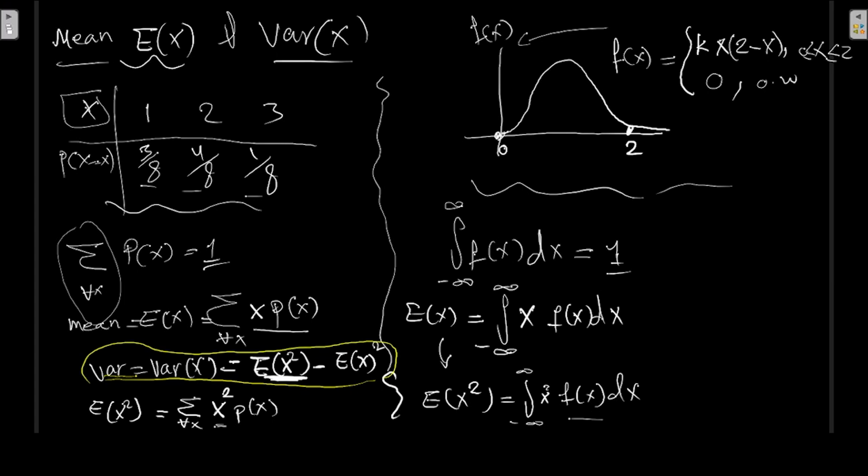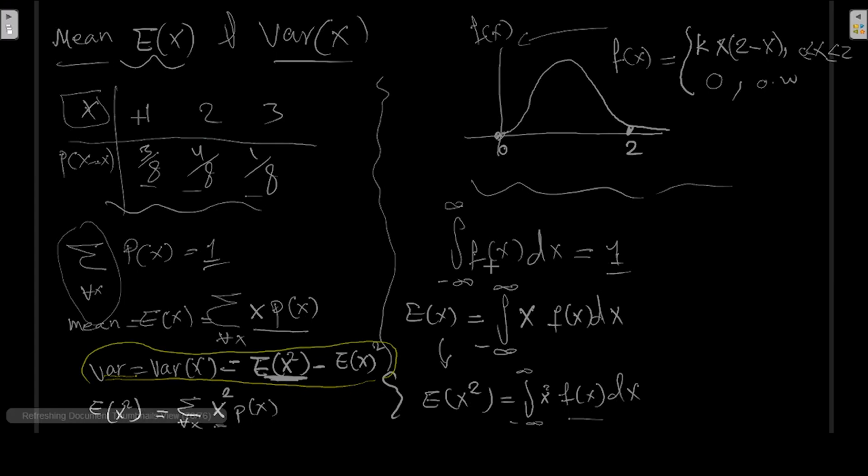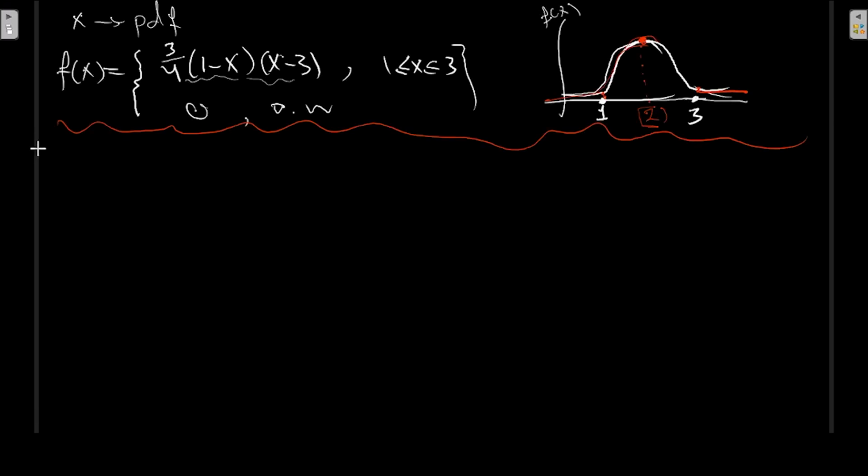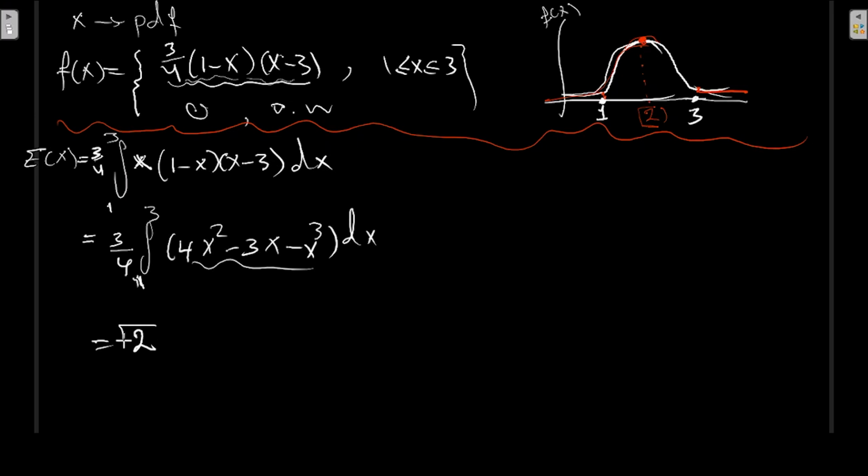I think the best thing to do is to take a practical example. Let's assume for some reason you get a continuous random variable x, and it has a probability density function. Well, let's try to graph this quite fast. So first of all, let's find the expected value of x. Well, the expected value of x is going to be equal to the integral from 1 to 3 of x multiplied by its probability. If you take the integral of that, you will finally get the value of 2. If you do it on your own, you will find it out.